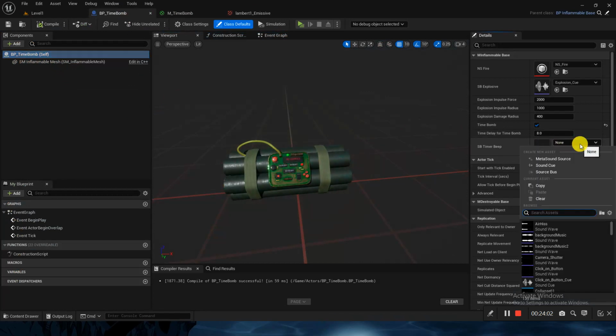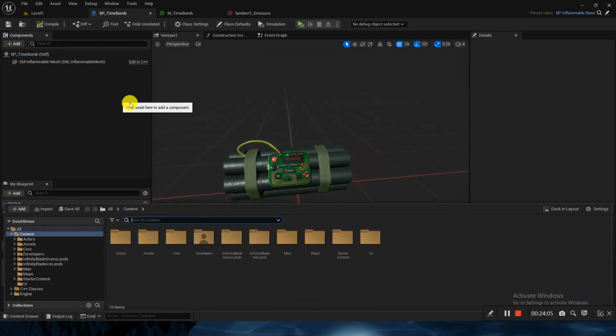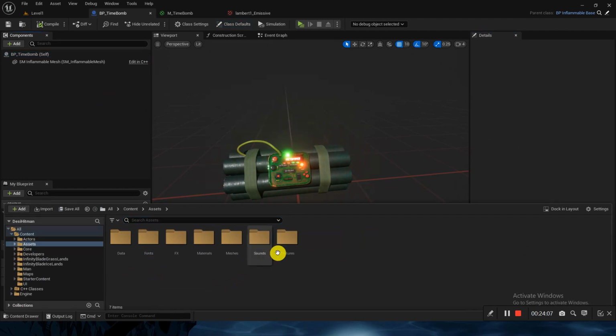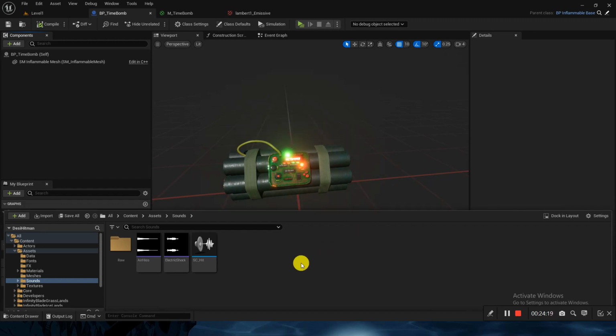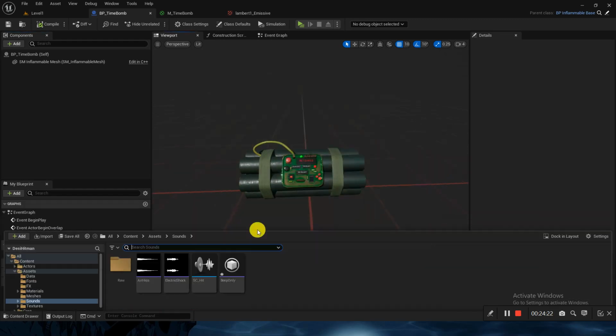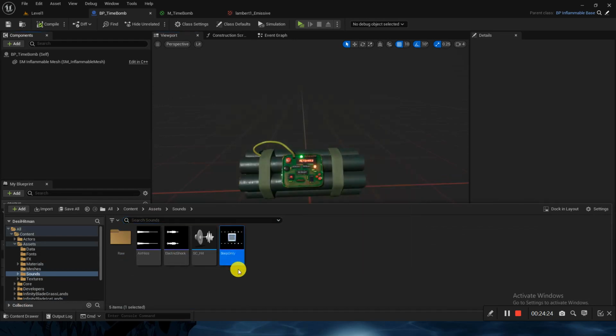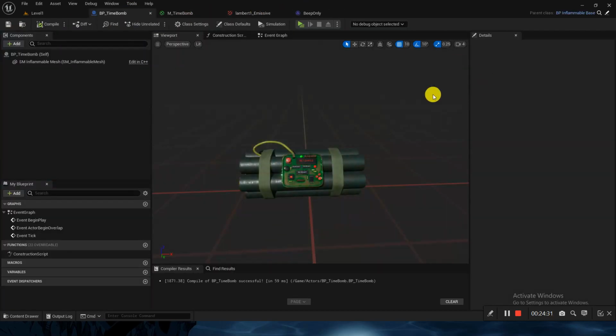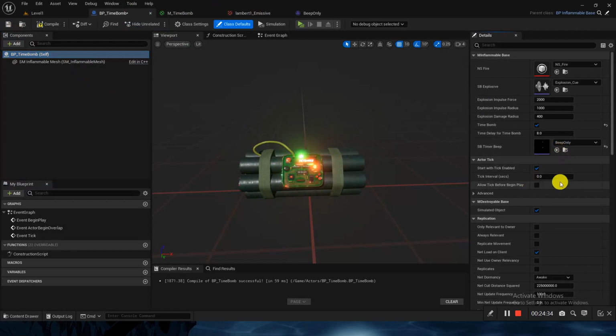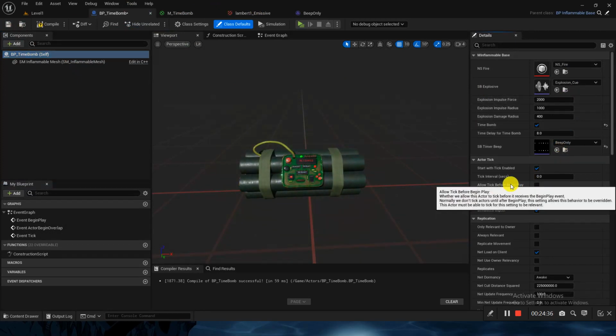Okay, we haven't added that sound yet. In the asset, go to the sound. Give me a second, let me include that too. The sound is already there in the description, so you can take it from there. Okay, I will turn the loop on and put it here. Now everything is in place.